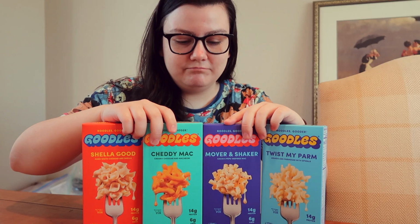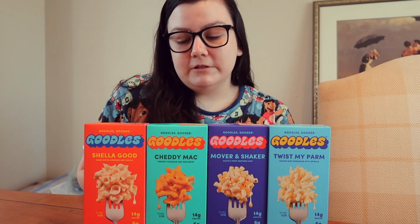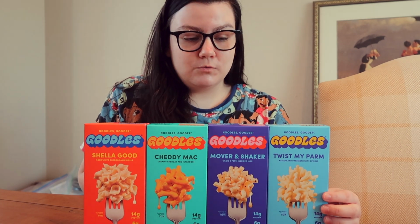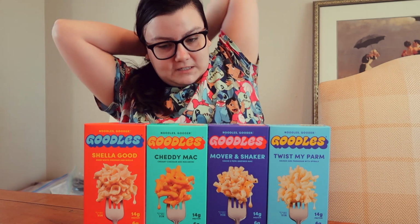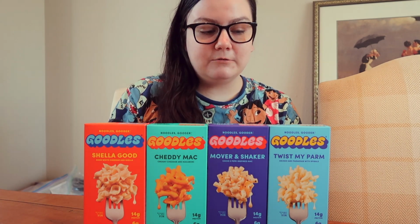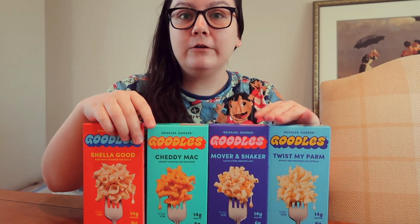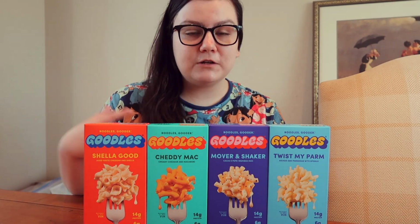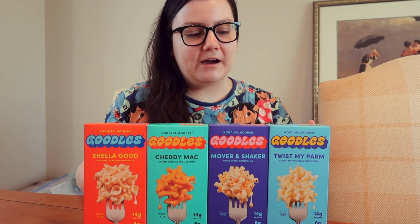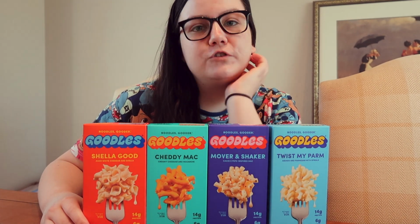I would say go for it if you're interested. I really enjoyed it. We don't eat a lot of boxed mac and cheese, so I haven't purchased the subscription, but I would say this is definitely a macaroni that I'll be purchasing every once in a while to keep in the pantry. It is really, really good, especially now that I've figured out how to keep it nice and creamy.